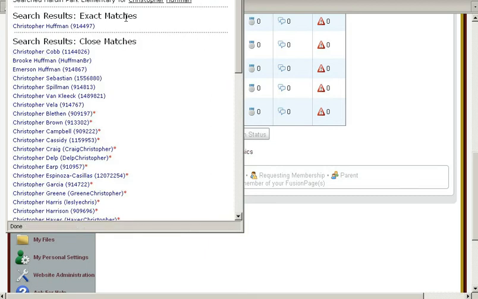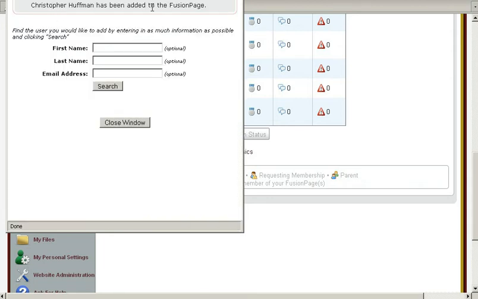Now if I search, I should get an exact match if I typed it all correctly, and there he is. So looking at my roster, I can see that his SchoolFusion number matches and everything, so I'm going to click him, and he has been added to my Fusion page, and it's as easy as that.